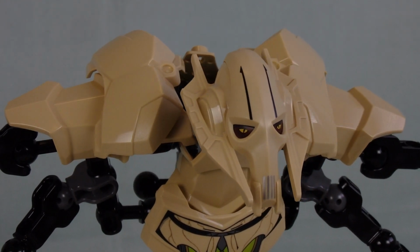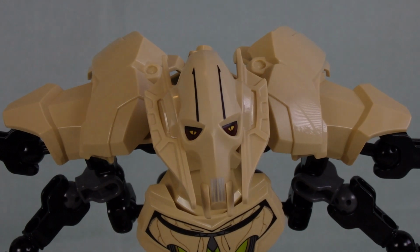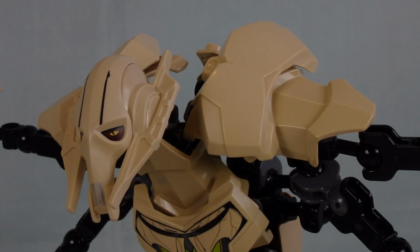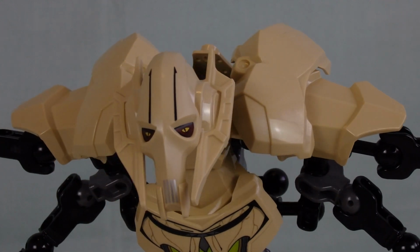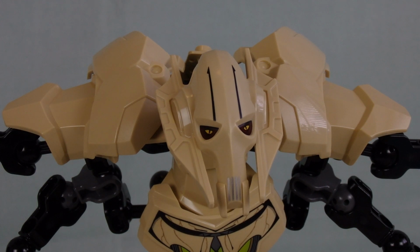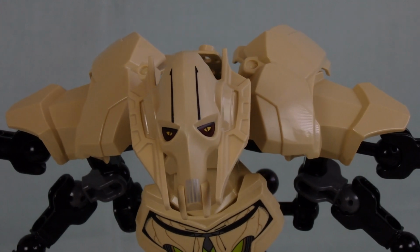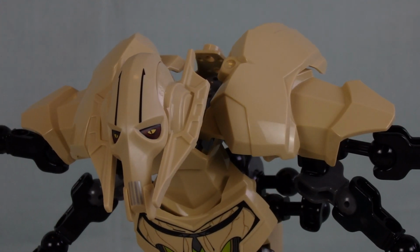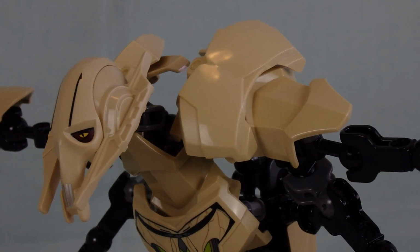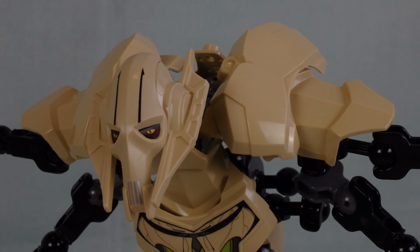I mean, all these Star Wars figures here use a high quality head mold. And Grievous, this is pretty nice, not bad for a cyborg. Maybe it doesn't look as mean as I anticipated. Like maybe make him more like a frown face, but I like what they've done here. It's pretty straightforward, and that looks pretty realistic to the actual Grievous we see in the movies and the Clone Wars and anywhere where you'll see Grievous.